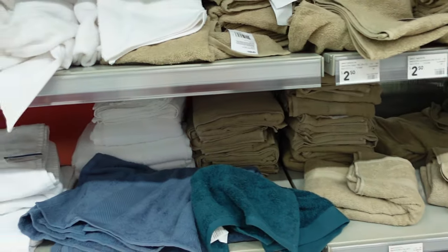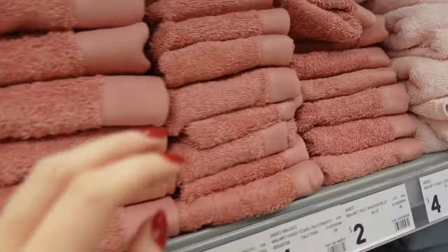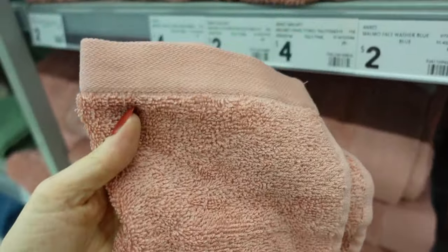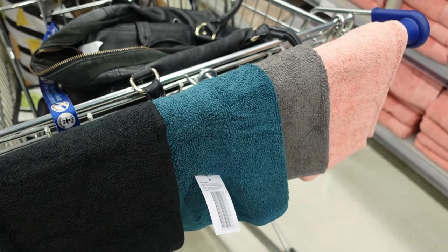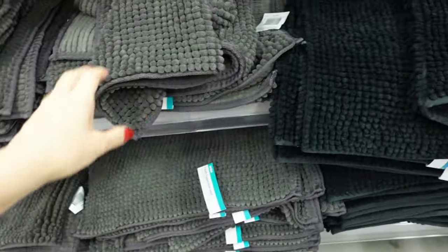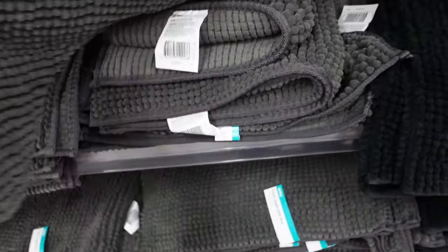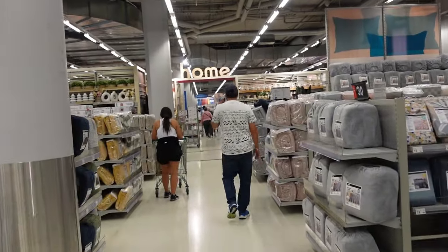Then I'm looking at face cloths. My idea was to get different colored ones for each of the children for their bathroom, but then I thought a better solution is that they just use one and then put it in the bath so I can collect it for washing — so we don't reuse them. We just use all the same color. The thought of all the different colors in the bathroom, I just went no.